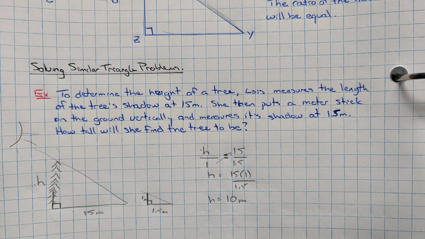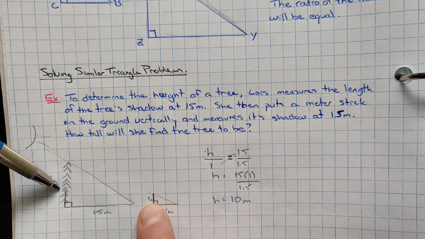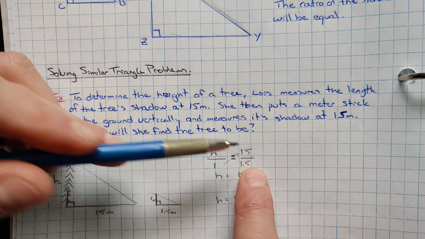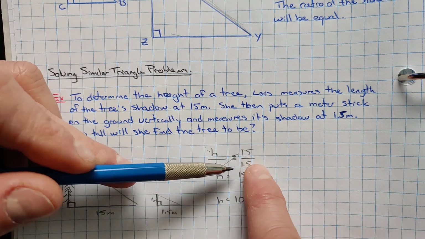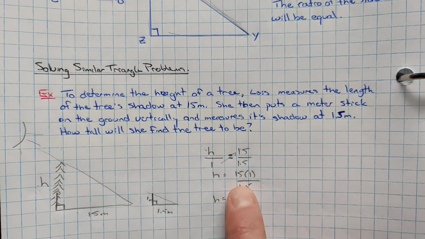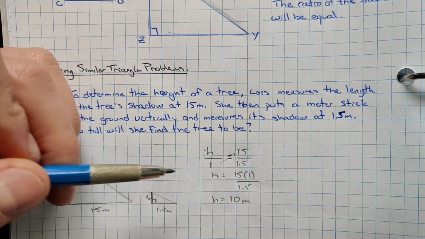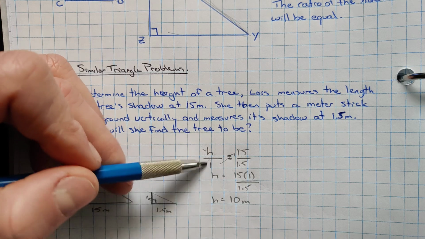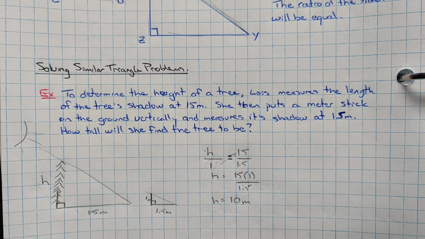So whenever you have a situation where you can set up two similar triangles, you can find the matching sides and set them one over the other, as long as the same shape is on top and the same shape is on the bottom. And you can then do your cross multiplying and solve. And if you set up your missing value on top all the time, then it'll always just be cross multiply this number with the top and then divide by the bottom, and you'll get your result.